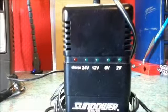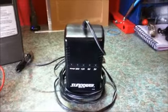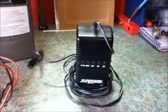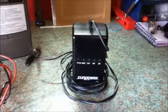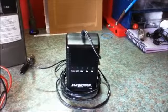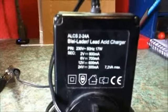Now this is a small battery charger. It would be suitable for the 6 or 7 amp hour battery I showed in an earlier part of the video, or even the 18 amp hour battery. But if you used it on a large battery, such as the 100 amp hour batteries I have in my main bank, this will take a very long time, and the charger will get hot, which will not do it any good. If I just turn the charger around, you can have a look at some numbers on the back of the charger. Okay, you can see it has a model number and it is a lead acid charger.